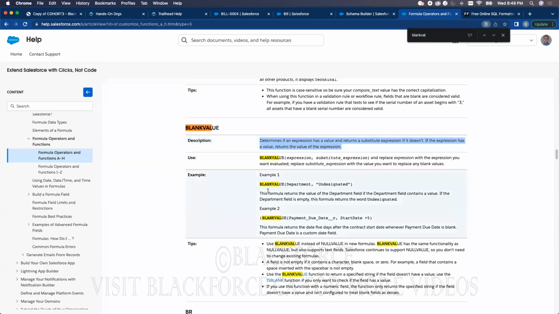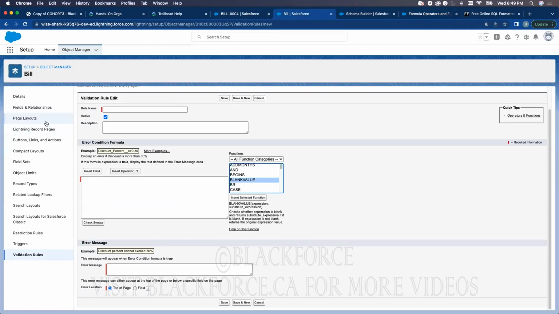So if you say, if department is not given, then create this. So let's say we have a field called, whatever the field is, let's say due date. If the due date is not present, the due date will now be a start date plus 5. So that is the function of the blank value.